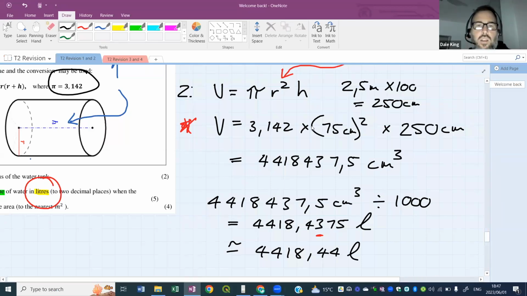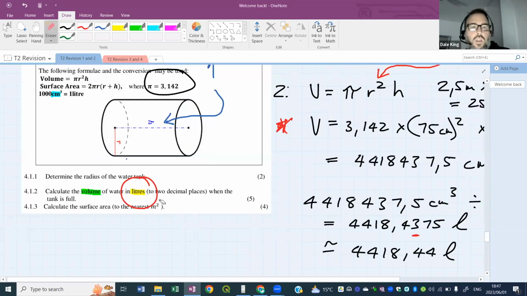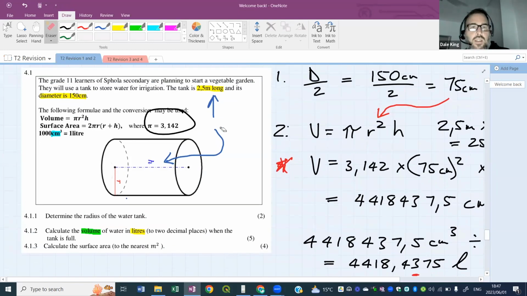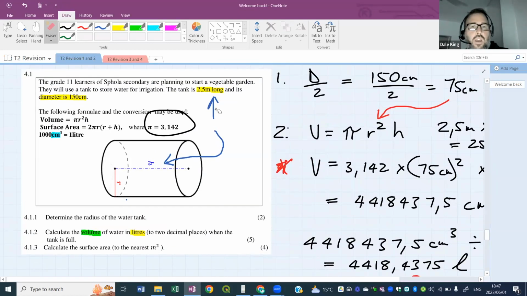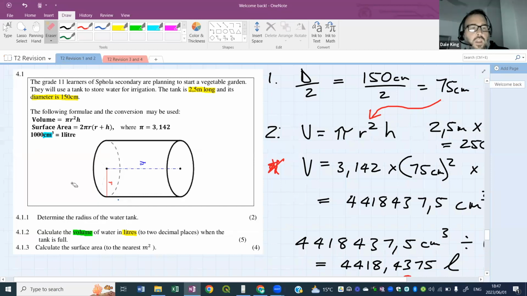All right. Katleo says it's confusing. It is confusing. All right, I'll go over it one more time because there's a lot to deal with here. Okay, so let me explain my thinking and why I did what I did. I think that's the most important thing because we're trying to learn here how to deal with these contextual questions. What are they asking us? What must I do? So let's read the question one more time before we move on. Question 4.1.1 says determine the radius of the water tank. Okay, now with a contextual question like this, I want to tell you guys something.